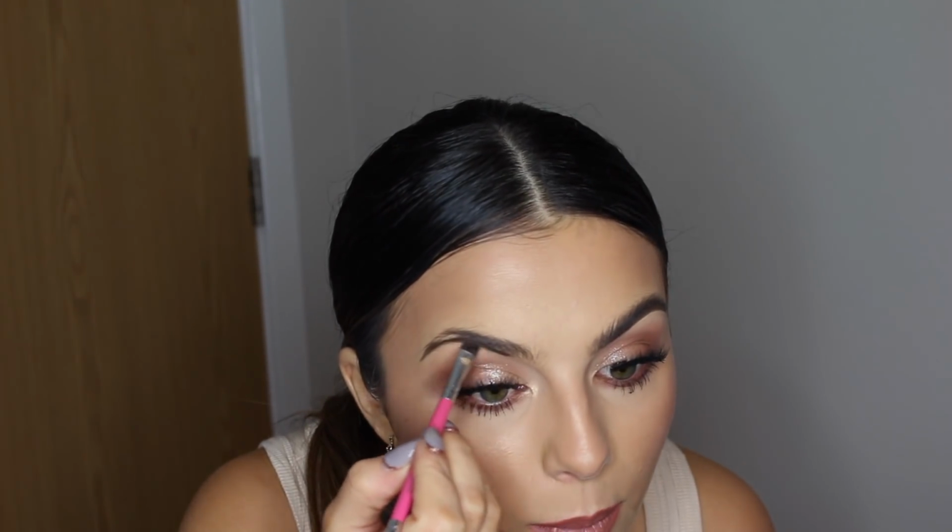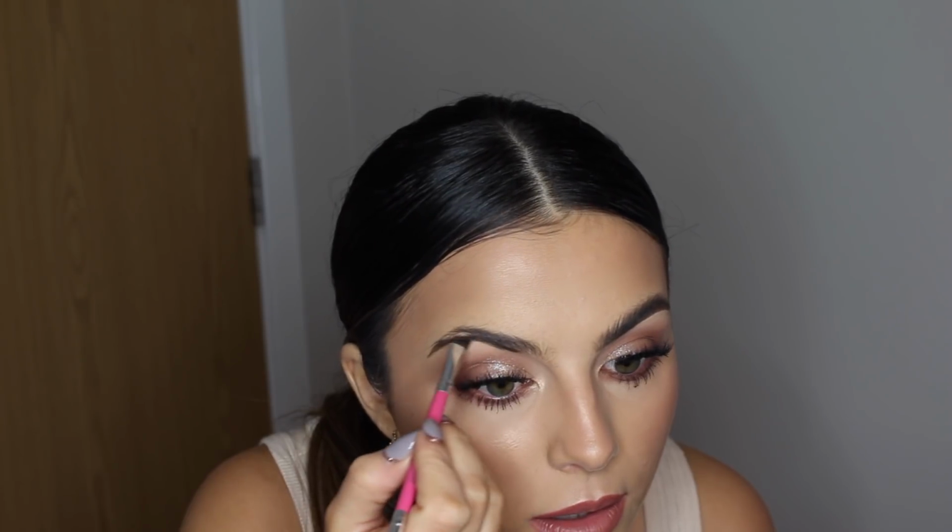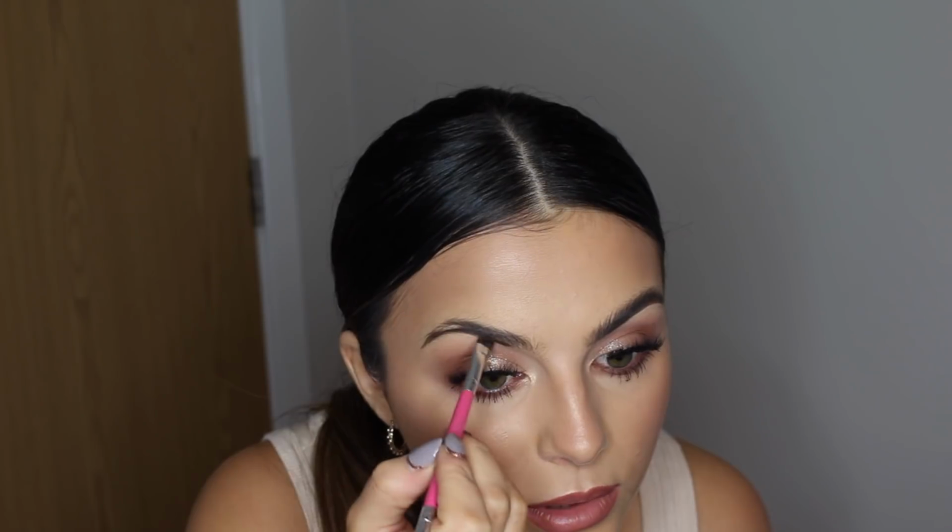So I'm quite happy with that little line. I'm just going to fill in a little bit more here, because I've got some random hairs down here that I just don't know what to do with.